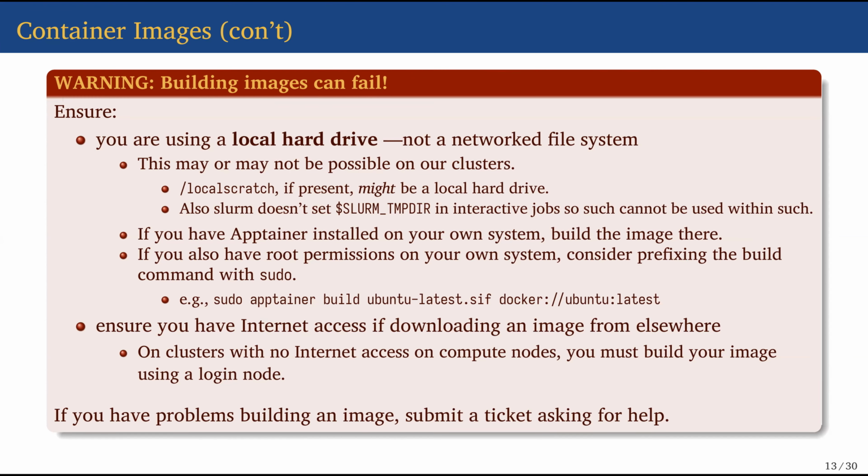Or if you have your own computer, my number one recommendation, if you have the luxury of having your own computer with Linux and Apptainer or Singularity installed, is to build the image on your own computer. Make sure you're using a local hard drive if you can. It's not always possible on our clusters, but make sure you use your local hard drive. The reason is 5.3 gigabytes is the final compressed image size. To create that image, it has to be uncompressed, so it's at least approximately twice as large as that.